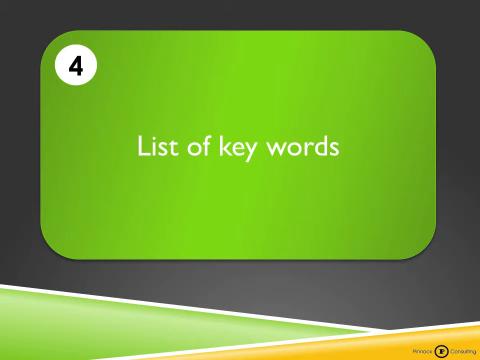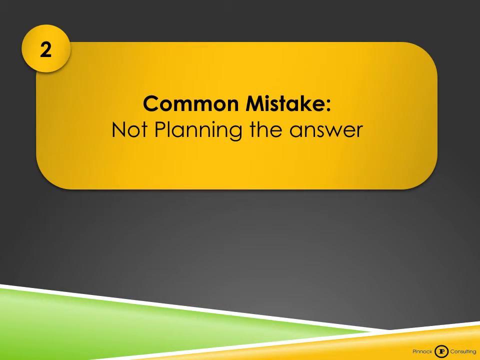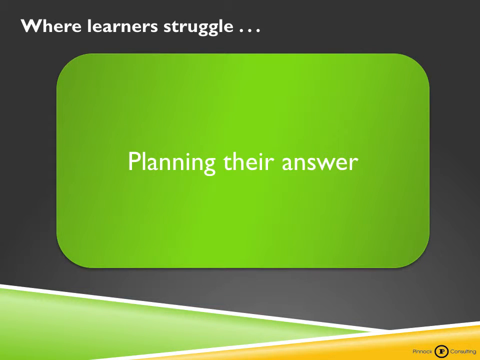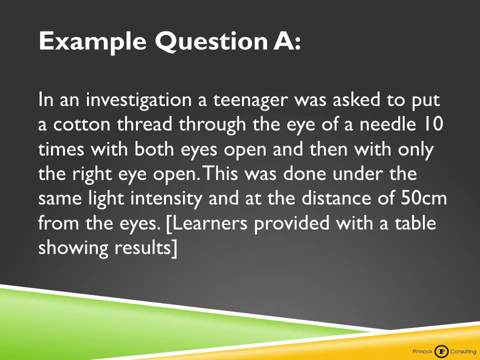The second common mistake is that learners don't plan their answer. They don't take the time to plan their answers correctly before they write them down. So often they make silly mistakes. Now, let's have a look at these examples. We're not going to go through the long example, but it gives you the gist of it.